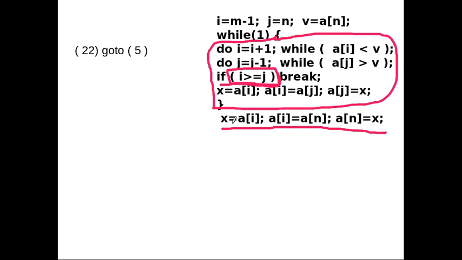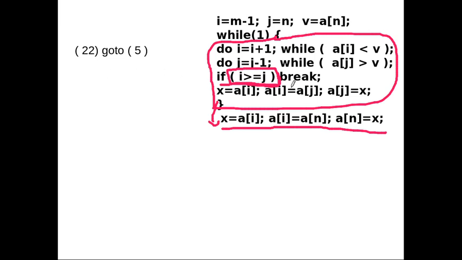Okay, now think about this one, x equal to a of i. This is after the while. What is our number after the while loop? 23. When you exit from your while loop, which three address code statement number is going to be executed after 22? Nothing but 23.